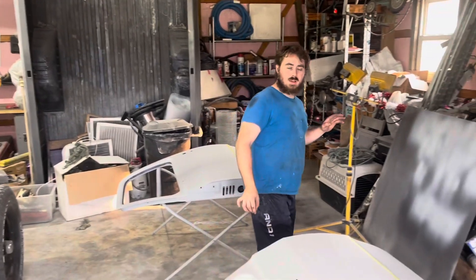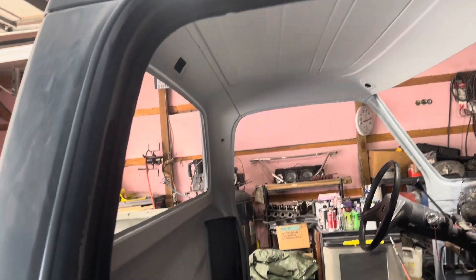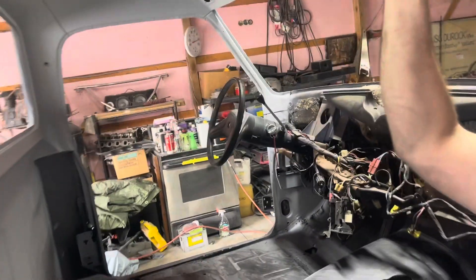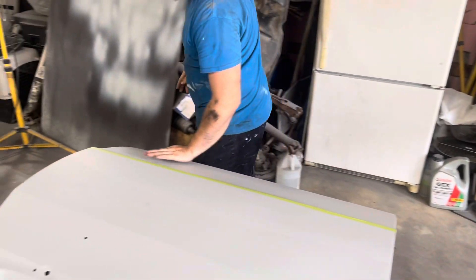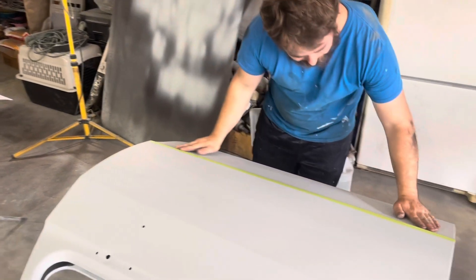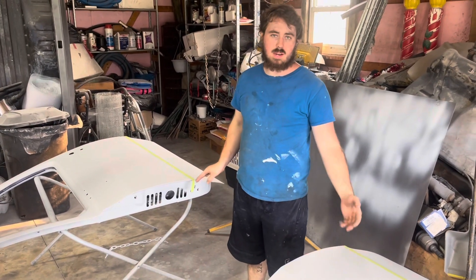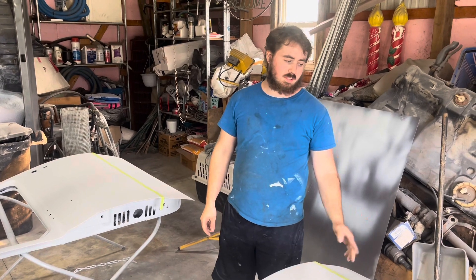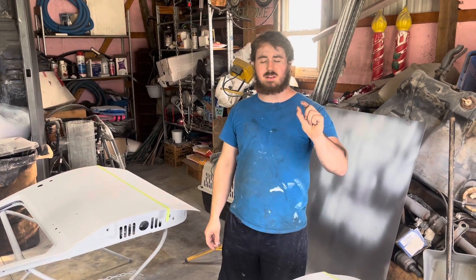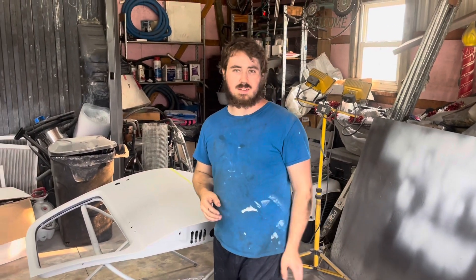What's going on dudes of YouTube? So we were priming this — I don't think I showed it, but this is primed now. The interior of the cab, pretty smooth — I think it came out pretty smooth. We got to block sand these. I taped off this section because I got to get that body line good. Hopefully we don't have to reprime these again. I do got some spray paint that's like the exact same color and after you let it dry it turns out pretty much the same — so if I went through anywhere I might just do that. Or I might have to do a little spot of putty — I don't know what you call it, but we got to do a little work too.